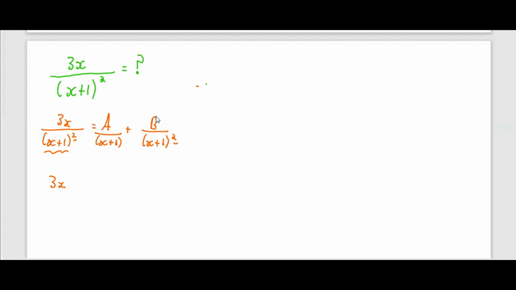And then multiply both sides by the denominator here on the left hand side. When you multiply both sides by that, this side will cancel, so you end up with this. On this side now, you have your A times x plus 1, because x plus 1 into the squared denominator leaves x plus 1. You can write it as x plus 1 and x plus 1, if it confuses you. So x plus 1 into this, one of the x plus 1 will cancel and one will be left. And then B, which is just plus B.